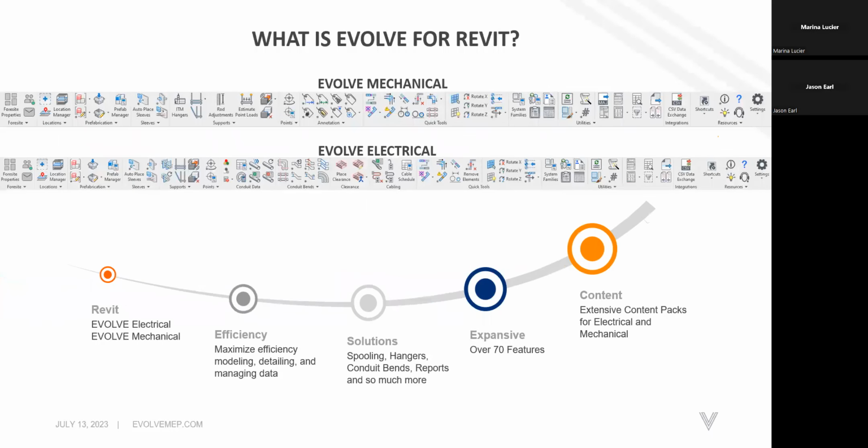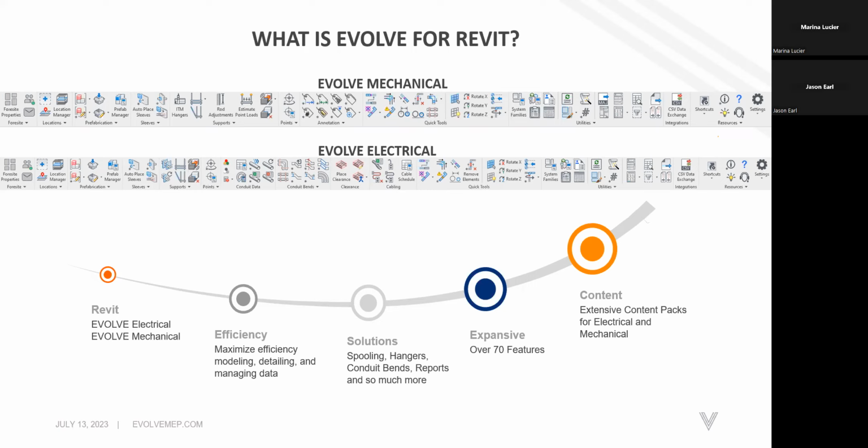All right, so let's talk a little bit about Evolve. So what is Evolve for Revit? If anyone here is not familiar with what Evolve is, we're a company. We make an add-in for Revit, and then we also have cloud products to facilitate the movement of information throughout the rest of your operations into your shop and field. The two today that we'll focus on are Evolve Mechanical and Evolve Electrical.